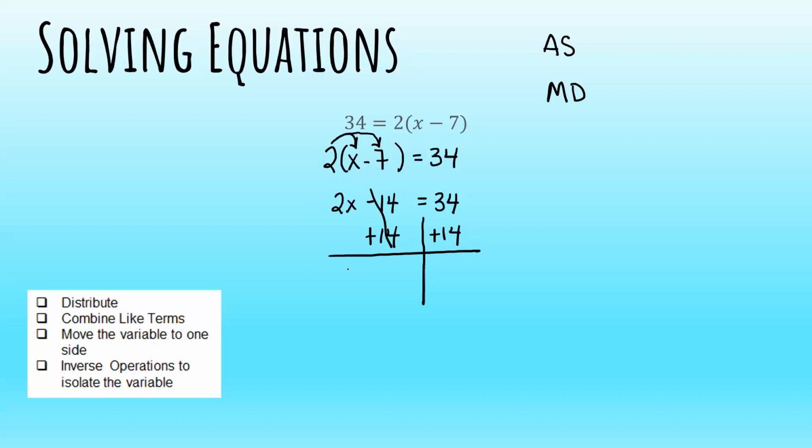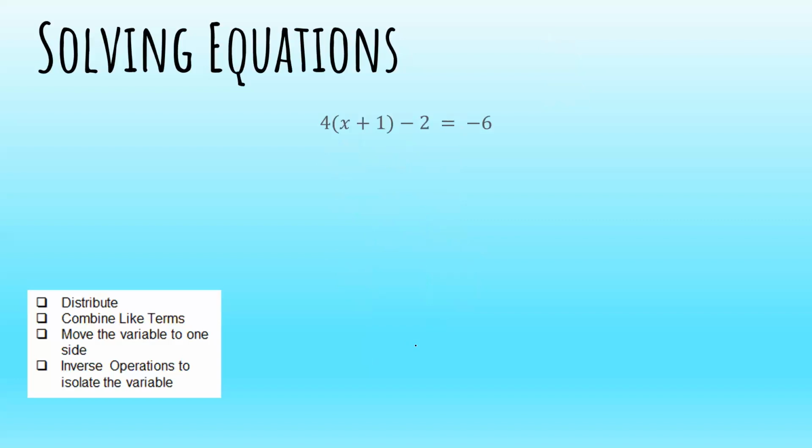This causes us to cancel. So I'm left with 2x equal to 48. Now, on the side with the x, this is now multiplication. The inverse of multiplication is division. Once again, what I do on one side, I must do to the other. Notice that I did not place the x down in my denominator as well. That's what we're solving for, so we do not write it down below. So now 2 divided by 2 is 1, leaving us with x, or 1x, and then 48 divided by 2 is 24, so x is equal to 24.